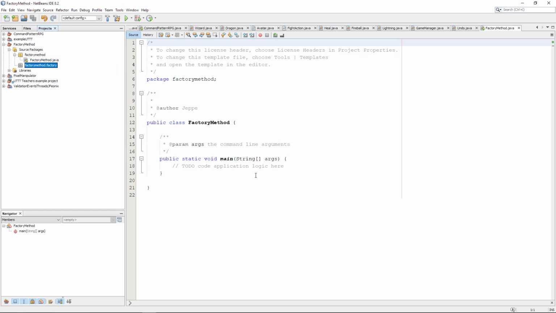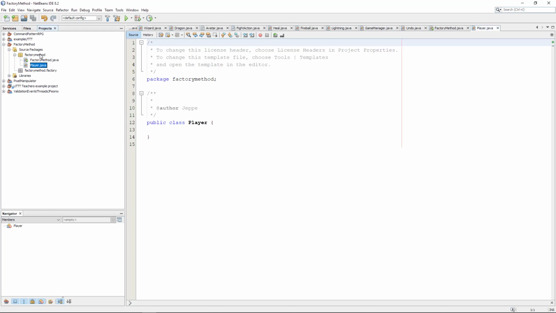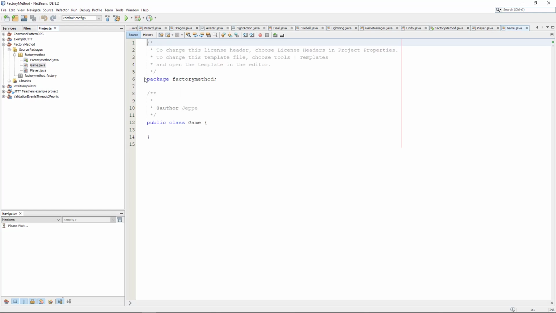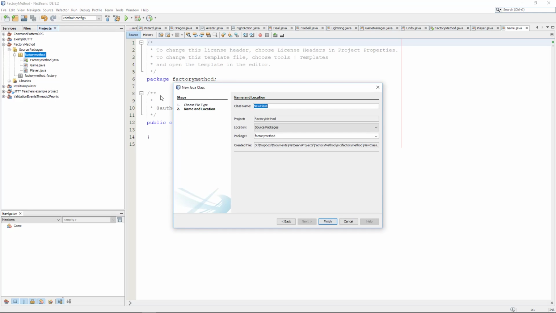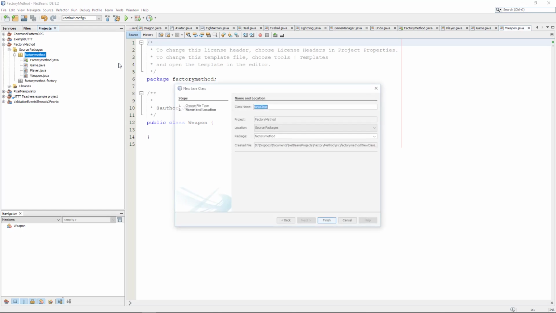So I'll go back here to my main application, and I'll start creating some classes in here. So let's start out creating the player, and we wanted to create a game. We wanted to create some weapons. Do a class here. Weapon. We wanted to create some different kinds of weapons.